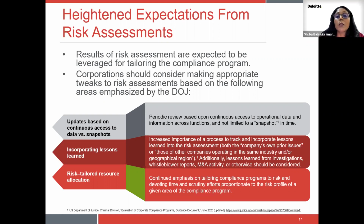Incorporating data into risk assessments also allows for a robust correlation analysis between information that can be gathered through interviews versus actual transactional activities. So for example, if a survey response around gifts and entertainment for government officials comes back saying there was no such entertainment, but you do see transactional activity associated with gifts and entertainment in that particular country or region, then that tells you that your correlation analysis is picking up exceptions.